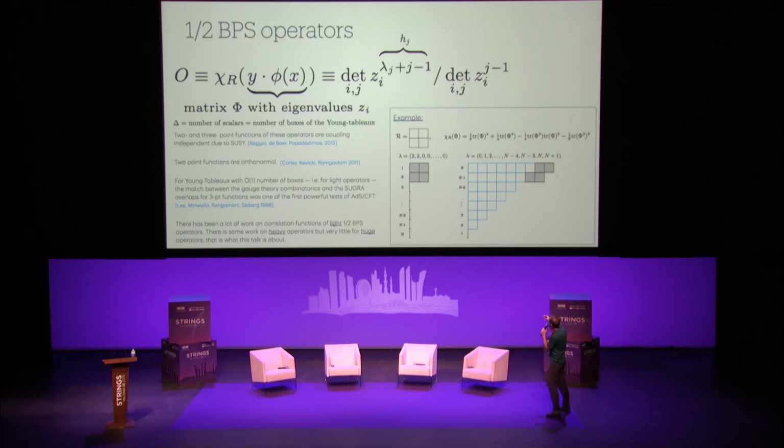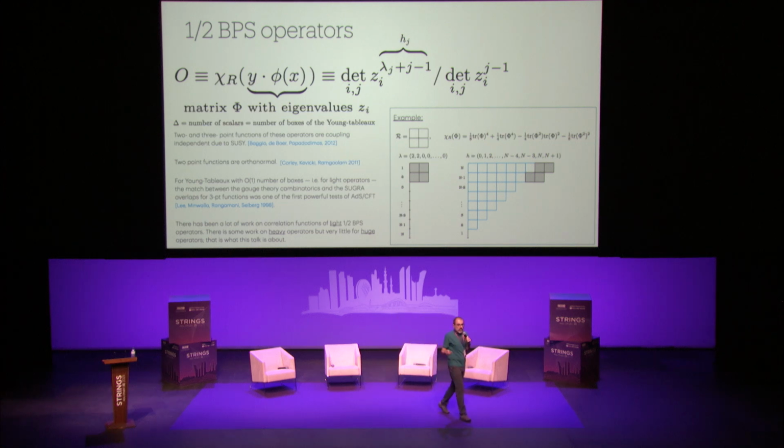It's the Young tableau where you add to it j minus 1, so you add to it this blue triangle. You see here in this picture, the representation is a square. The shifted representation is this triangle with this Tetris shape at the very end. And if you take this definition of the operator as an exercise, you plug in the eigenvalues, you compute this character, and you get the expression there. It's a pity this pointer, I cannot point. And as you see, it has a bunch of traces, right?